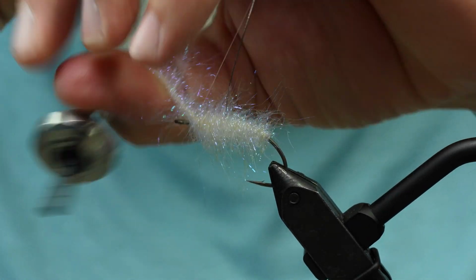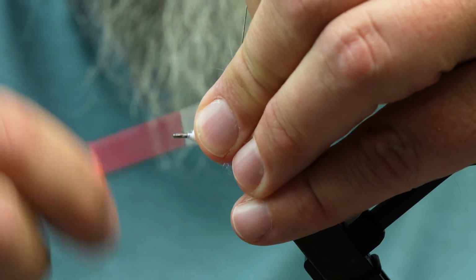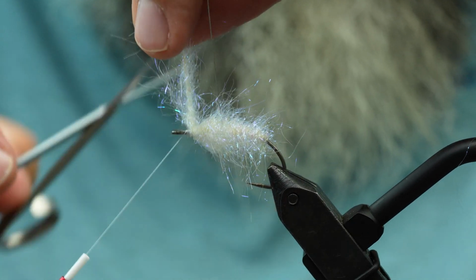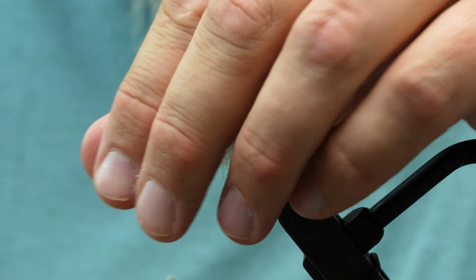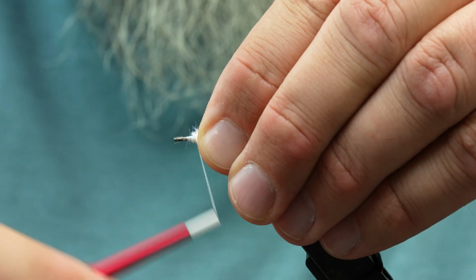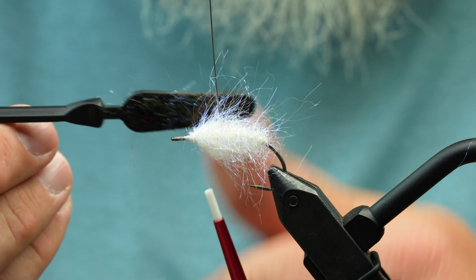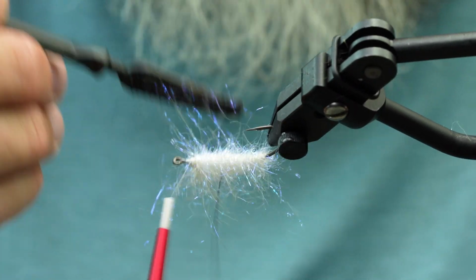And the dubbing loop was almost the right length. We had a little bit too much. All right, so from here we're just going to nuke that last little chunk of the loop, and we have a bushy minnow body. So we're going to take our fancy little piece of Velcro on this Stonfo tool. We're just going to get mean with it.